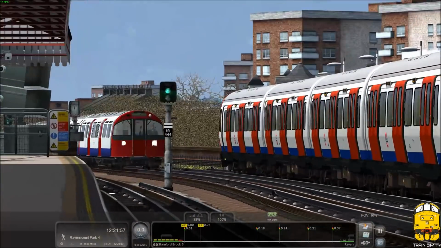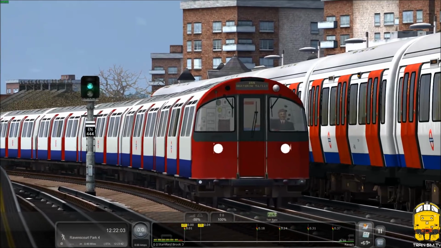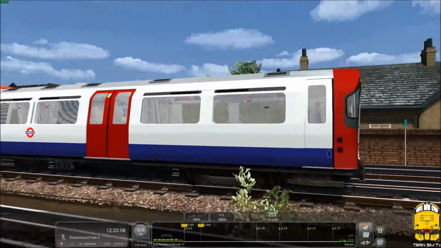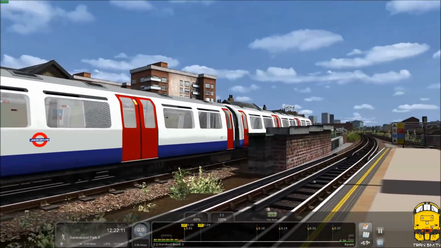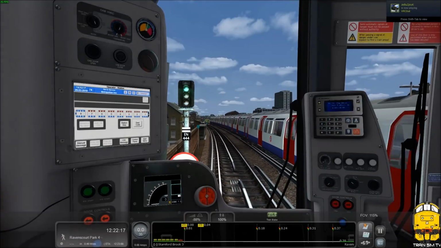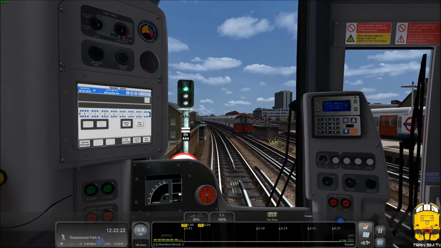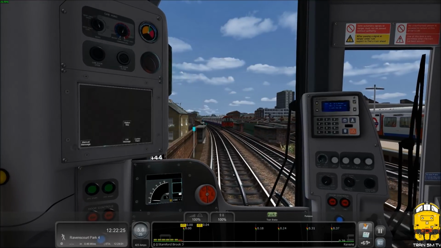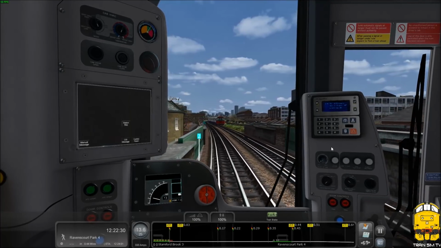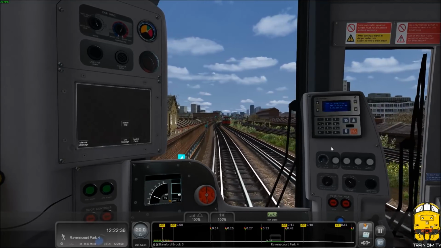You've got the 78 stock and you've got the D stock, 72, I can't remember. This one anyway, and the D stock, I know which one the D stock is, I can't quite remember which one this is. But anything to just make this route even better, in my eyes, would be fantastic. I think definitely using the signalling from the Just Trains Common Library would be brilliant for this. Get some proper signalling going.